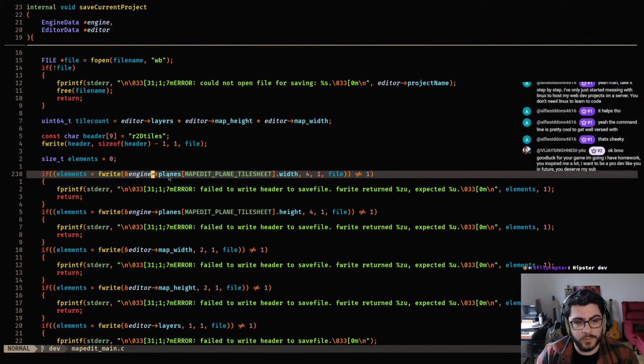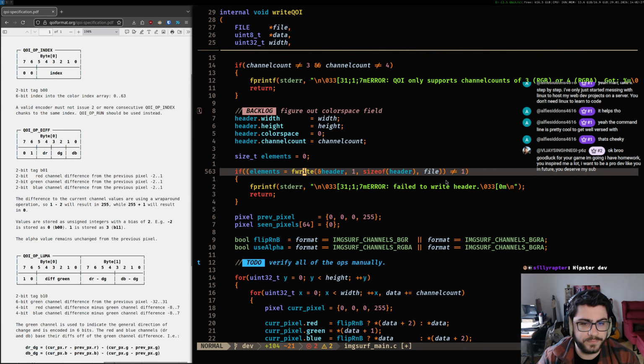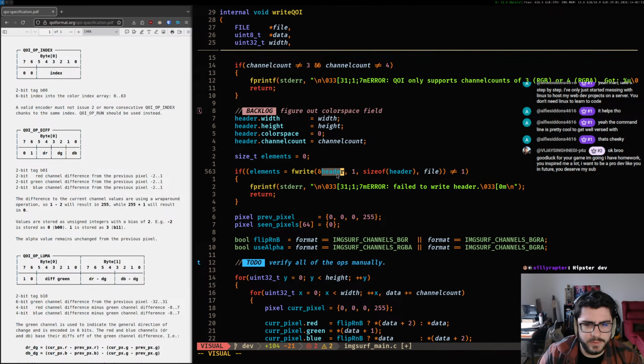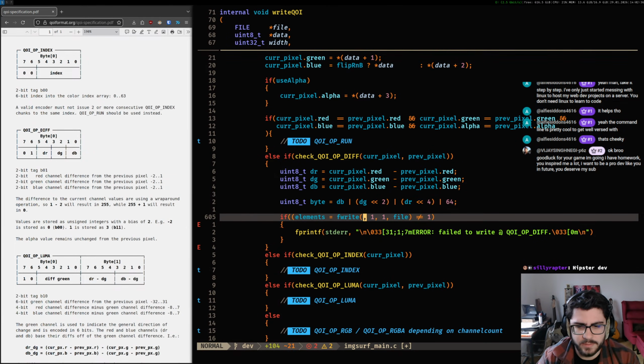So where from to where to. Makes sense. So do we write to the file? Yeah, we write to the file. So data. No, we want to write from byte.